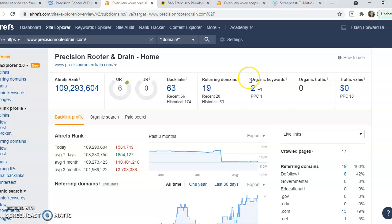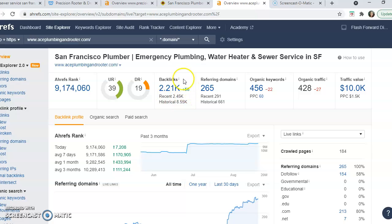You also want to increase your keywords in your content. You've got to bulk your content up and include several keywords to drive your DR number - this is your power rating. Right now you're sitting at a zero, which is why you get zero traffic to your website. Now let's look at the breakdown for ACE. They have over 2,000 backlinks coming from 265 referring domains. I can click on that 265 and see where they're getting their backlinks and go obtain the same ones for you - picking out the quality ones and adding more to it. You can see this is a super beatable number, but even so, look at how greatly improved their trust rating is with Google. They have nearly 460 organic keywords within their content, and that alone is helping them get found.